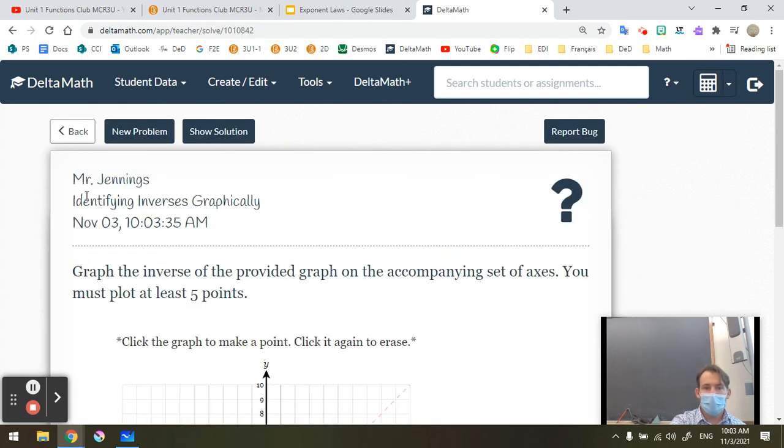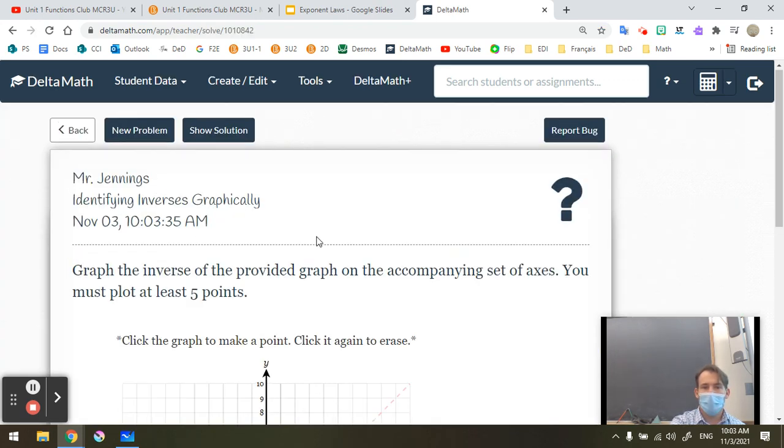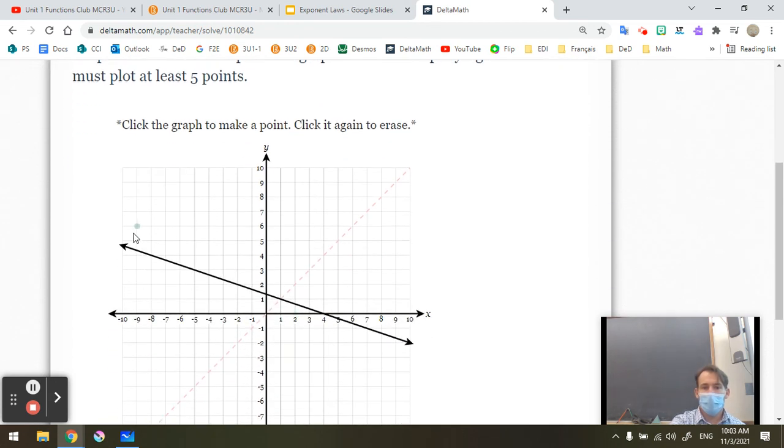And then the last thing, identifying inverses graphically. So here is a function. I want to find the inverse of this function. How do I find the inverse of functions? That's right, Dave. I flip the y and the x. So where will this point here, (-5, 3), where will that go? (3, -5). Right, let's take that away. So if I go to (3, -5), that'll be 1 point. That's this one reflecting through this line over here.